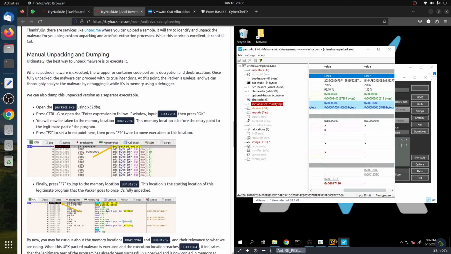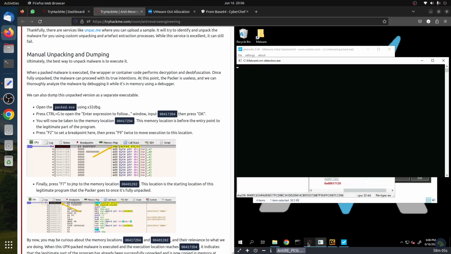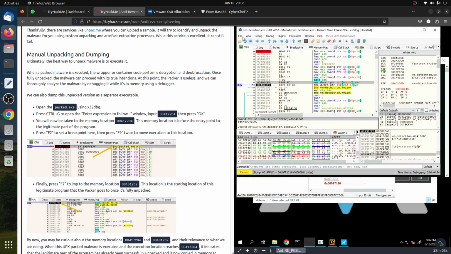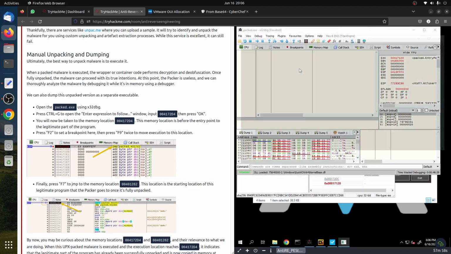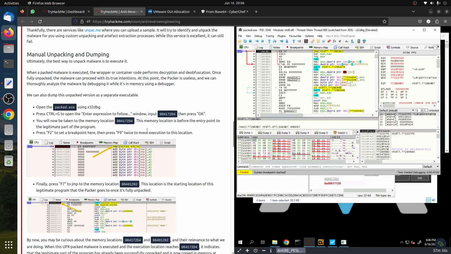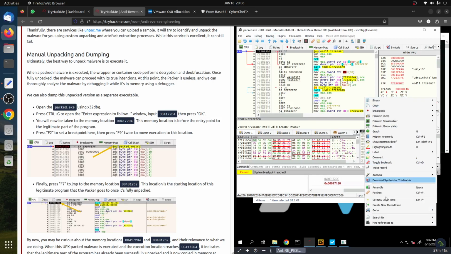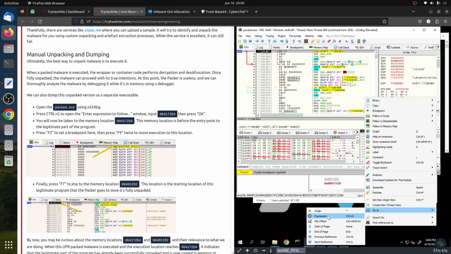Now he said to us, we go to our friend, the debugger, for unpacking. Let's go to expression.